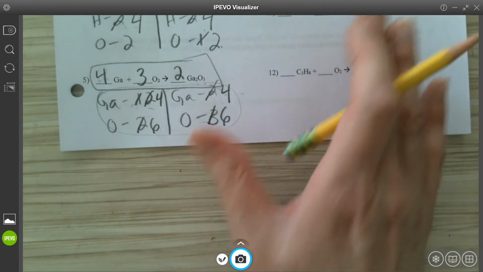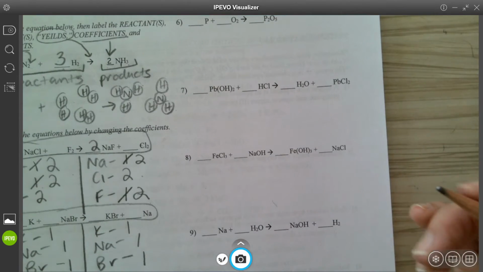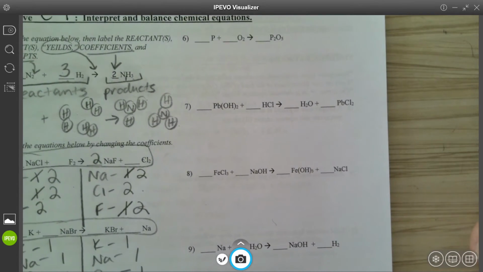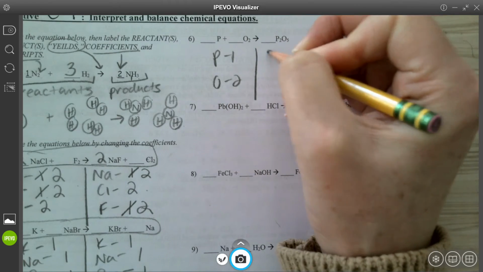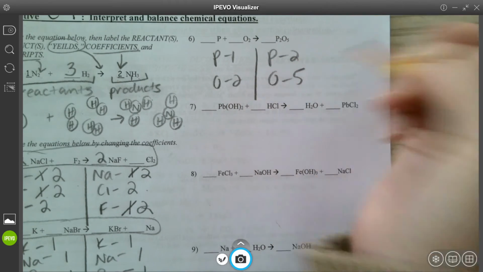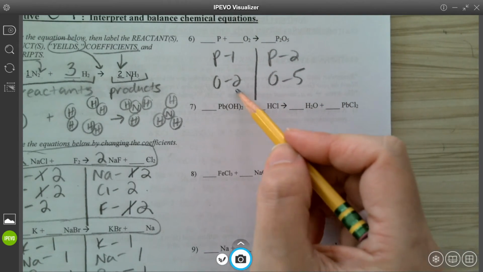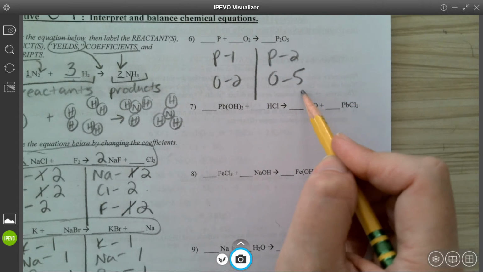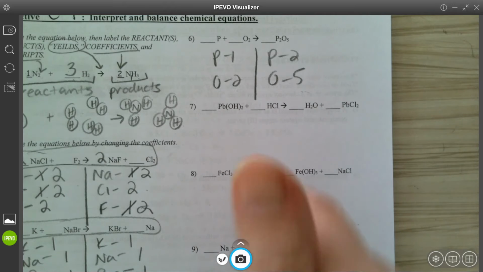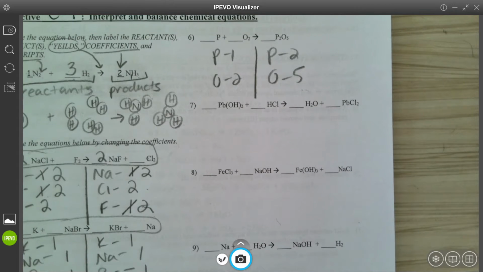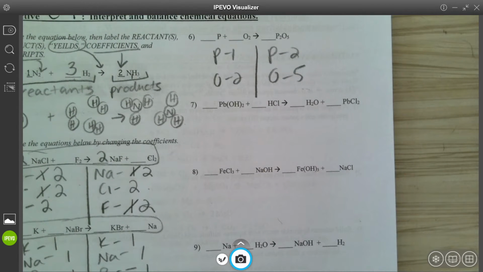All right? So in number 6, you run into that same issue, where nothing times 2 is going to give you 5. So you've got to aim for the least common multiple of 2 and 5. And then they get more and more difficult, as you can see. Once you're done, you can just work on work for other classes. I don't have anything else for you to do today.